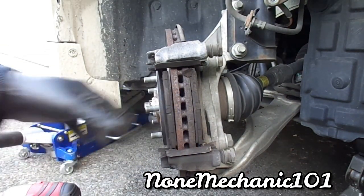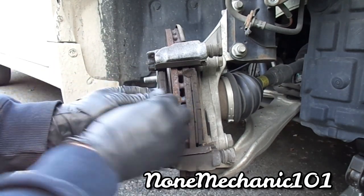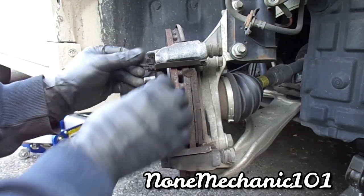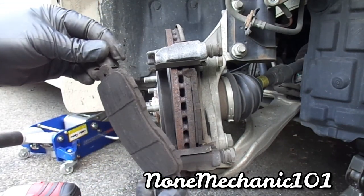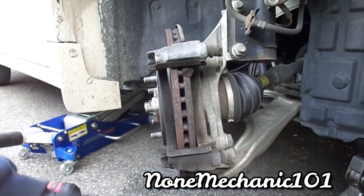So what we're going to do is take the brake pads. What you have to do is just pull them. Ooh, they're a little hot because she was just driving. Ooh, look at this. No brakes at all. Good, she caught it on time. So we'll take both of them out. Like I said, make sure it's not hot. In this situation, it's hot. You got your brackets there.